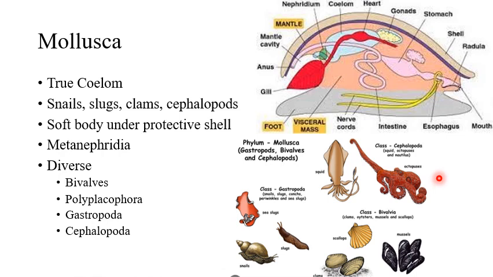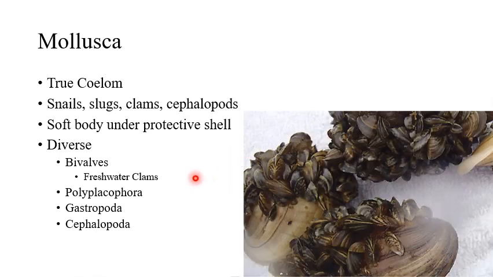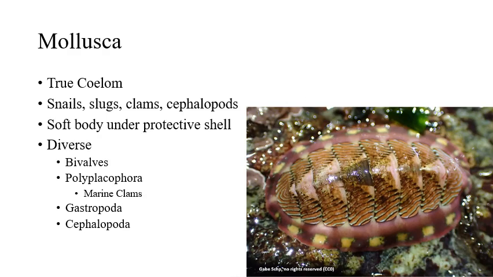There's way too much to discuss about the reproductive system. It's a huge group, okay? To give you an idea, we're going to cruise through it. So you have what's known as bivalves, right, which are the freshwater clams. So this is zebra mussels, which are another species of freshwater clams. Zebra mussels are highly invasive, right? So bivalves are a very big group. You have the marine clams, which is another very big group.